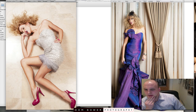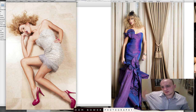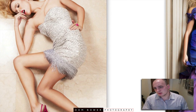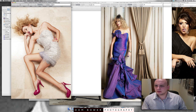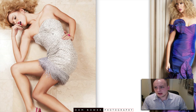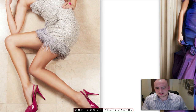Okay, cool. So we've got a girl lying on the ground here. You've cropped it perfectly, all the way down to the shoes. You've got great skin, maybe you've done some editing or Photoshopping on it, but great. It looks like you've got the light coming straight down onto her, like a serious ring light going on, because you've got shadows on both sides of her. But yeah, colour temperature is nice and warm. It makes her skin look nice and warm. And oh yeah, great ring to go with the lips, and to go with the shoes.